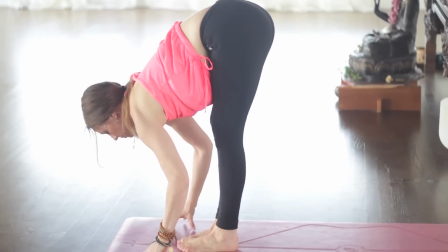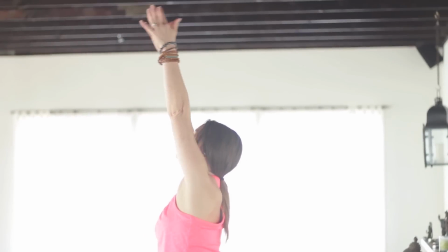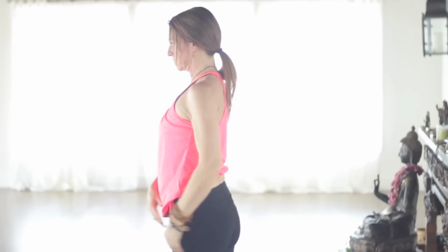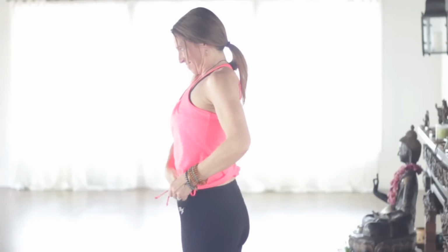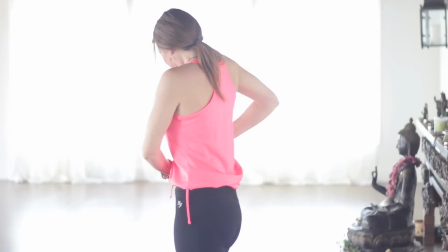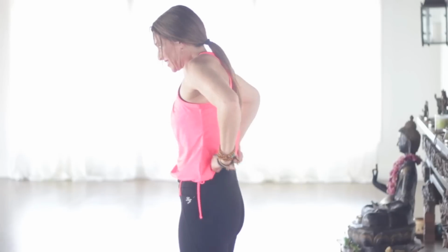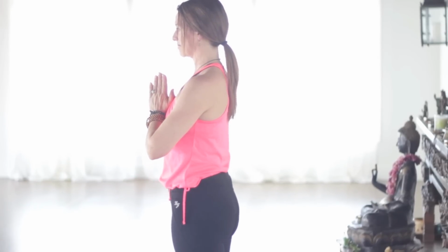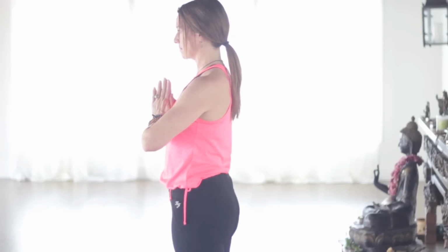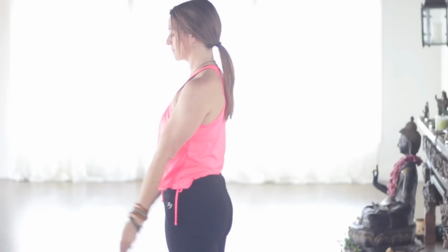Take an inhale to lengthen your spine, exhale to fold. Inhale, reach all the way up and stretch up, and exhale, the hands to the heart. A little tuck in of the shirt, for this video it's kind of appropriate since we're going to go upside down. So coming back to the front of your mat, lift your chest, soften your shoulder blades, firm your legs, press evenly through your feet. And inhale to circle the arms up.